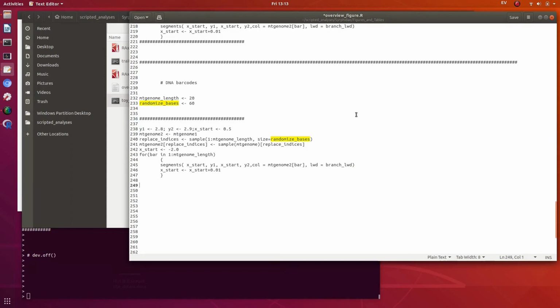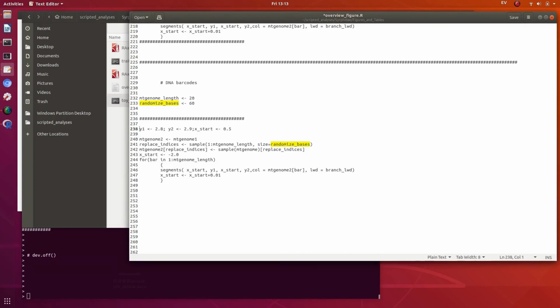So maybe we'll try a loop. So we'll take these as the starting Y positions and reduce these each loop, each step. I'll just make a guess of these values.